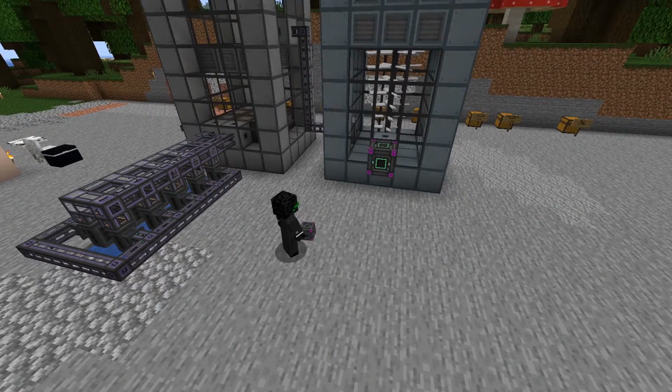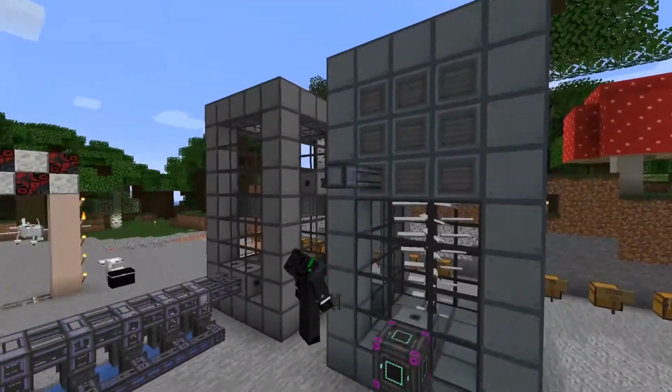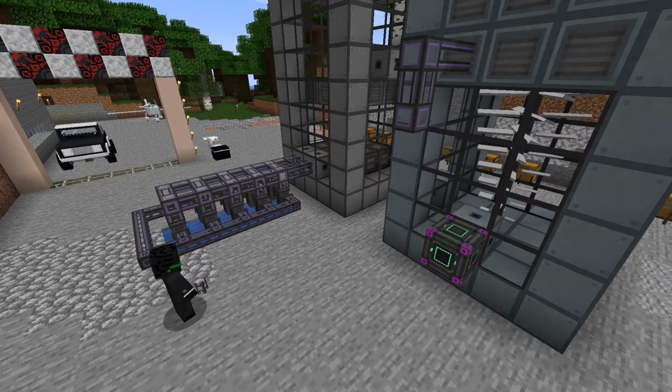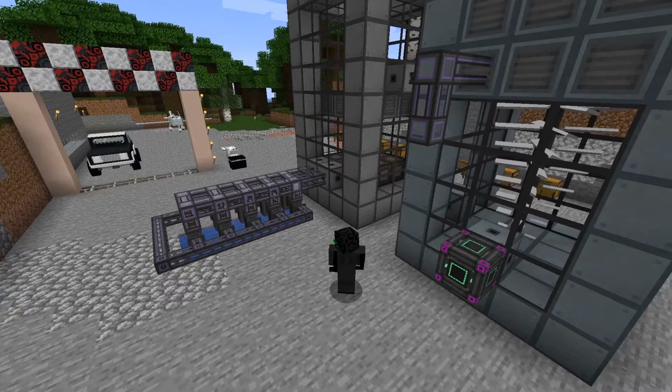The last connection that we're going to do is we're going to use mechanical pipes, and we're going to place it right here. And what this is going to do is pull the excess water that it's turning from the steam back into water. It's going to pull it out of the top, and it's going to put it back into our pipes. This is going to save power on the pumps because it's going to be looping the water back in. It doesn't loop as much. It does use some of it, but it allows for it to not be as heavy with the power for the pumps.